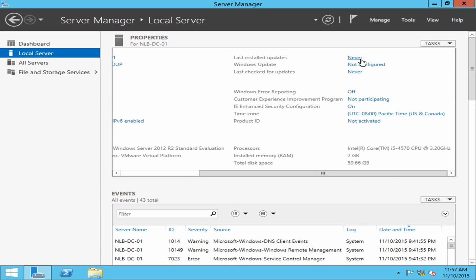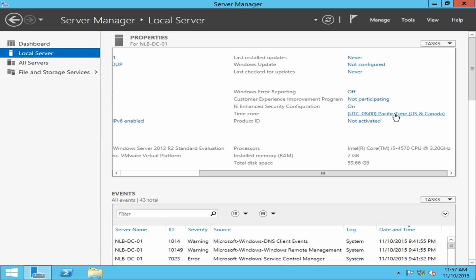It's always a good idea, before you make changes, to fully update your server and have the latest updates installed. If you are using a template, keep that up to date, and it's always good to have all the updates provided by Microsoft installed.